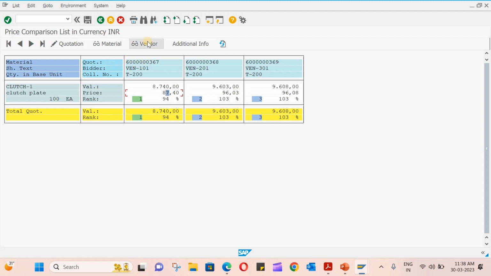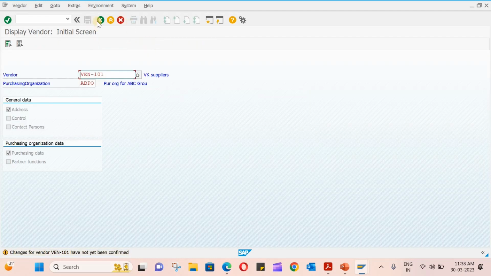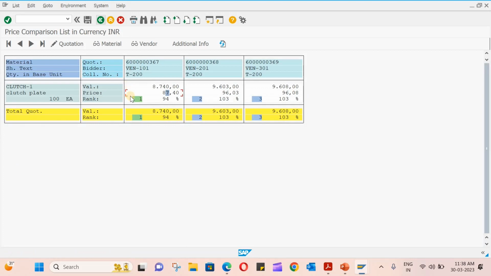Okay, go back, and if you want to see the vendor view, you can go to vendor. If you want to see material, you can go to material. So right now vendor 101 is flagged first. Now we need to reject the remaining two vendors.